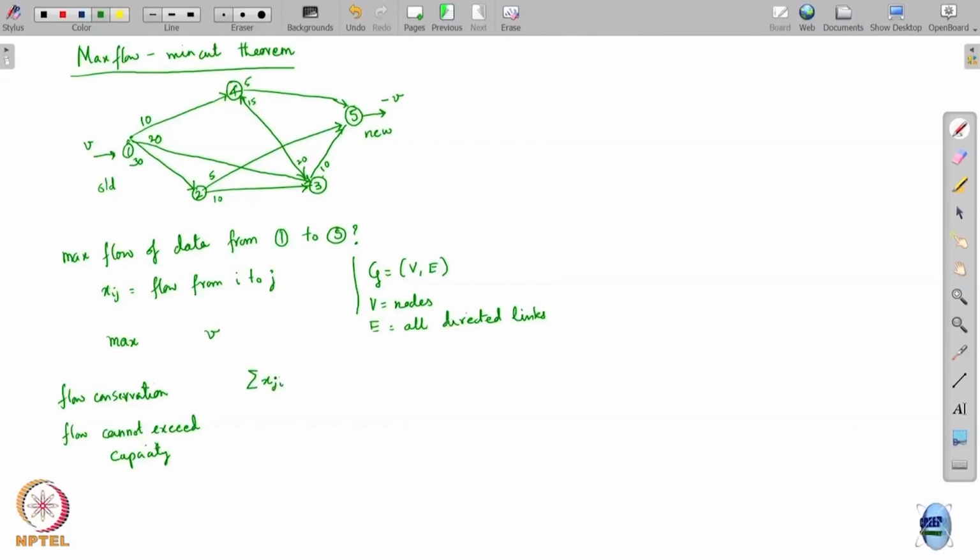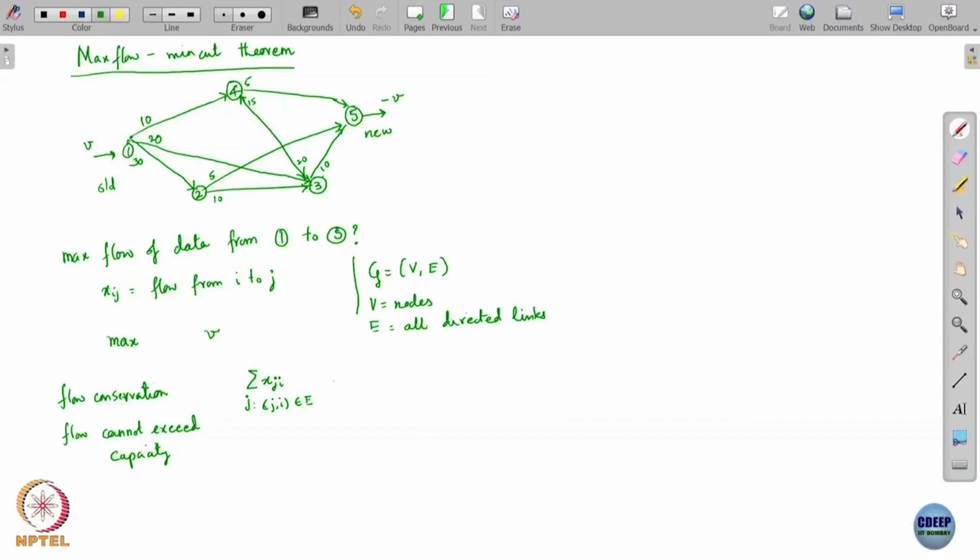if I look at x_ji, and I sum this over j such that (j, i) is an edge or a link in the graph. What is this referring to? What is this quantity in terms of my notation? My notation was x_ij is the flow from i to j, right. So, what is x_ji? This is the flow from j to i, right. So, as I sum this over all j which have an incoming link to node i, this is the inflow into node i, right.